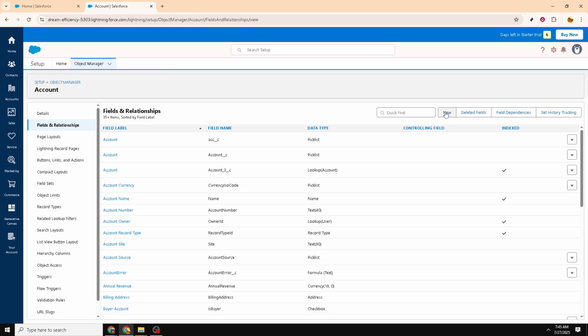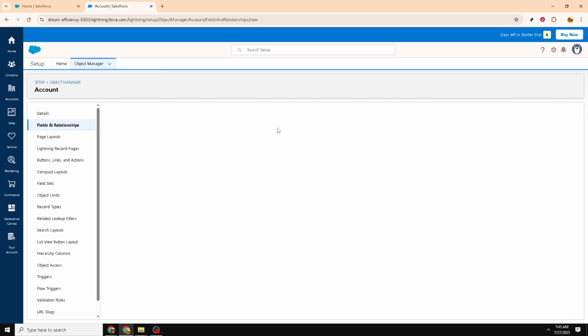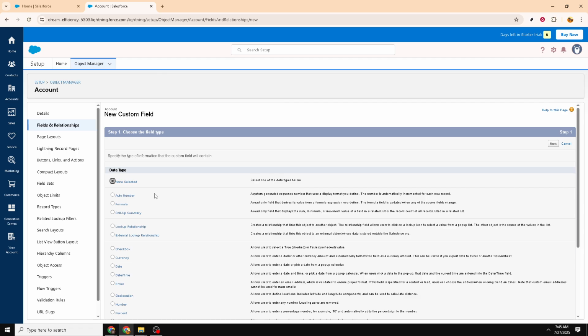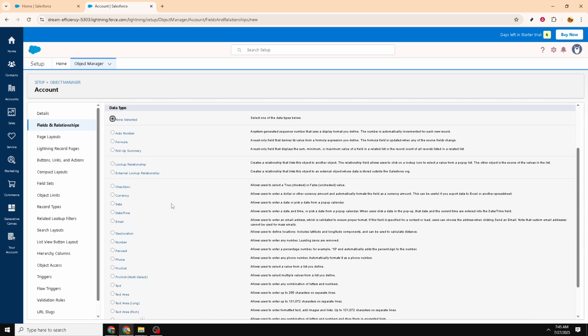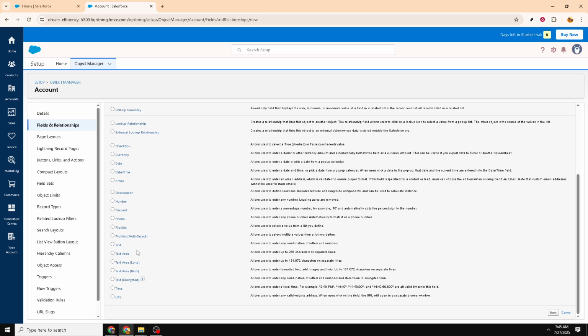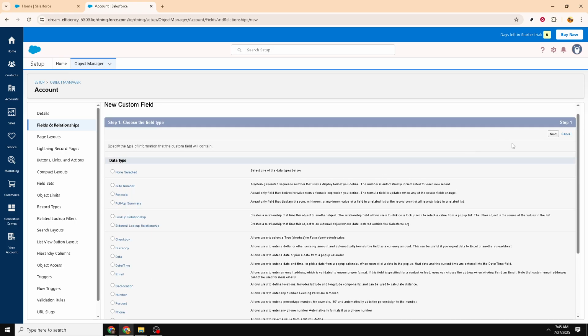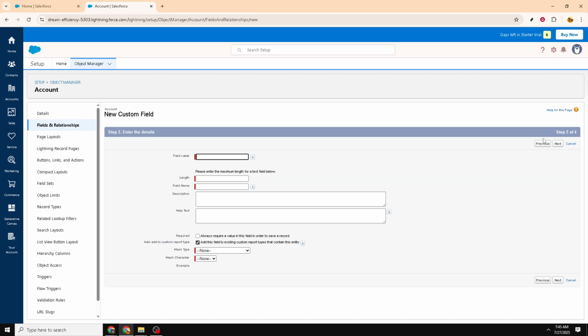Next, locate the New button, typically positioned towards the top of the field list, and click on it to initiate the creation of a new field. As we proceed, you'll focus on Text Encrypted, which should be among the options listed. Selecting Text Encrypted is crucial because it allows you to set up a field with encrypted data, crucial for keeping sensitive user information secure. Once you've chosen the encrypted text option, check the checkbox that appears, then click on Next.